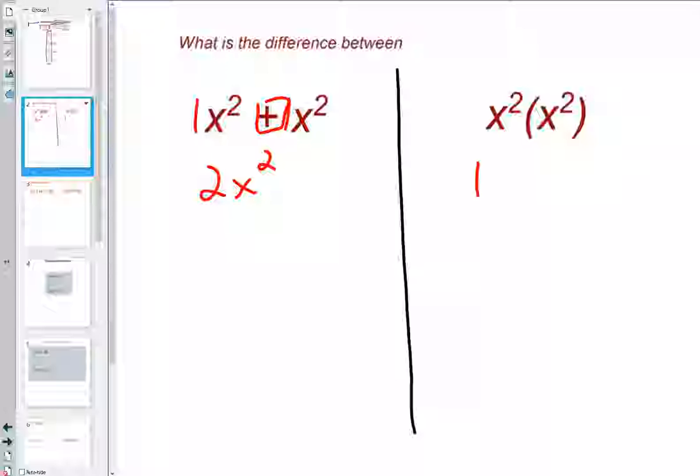But now, unlike when we added, when you multiply the variables, they don't have to be the same, you can put together anything. If this was x squared and y squared, you would write x squared y squared. So, in order to multiply, the terms do not have to be like. But if the variables do match, what are you allowed to do with the exponents? We can add them. 2 plus 2.